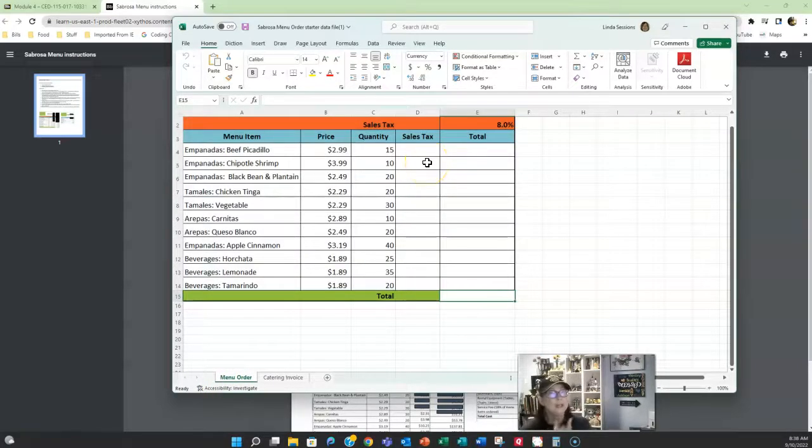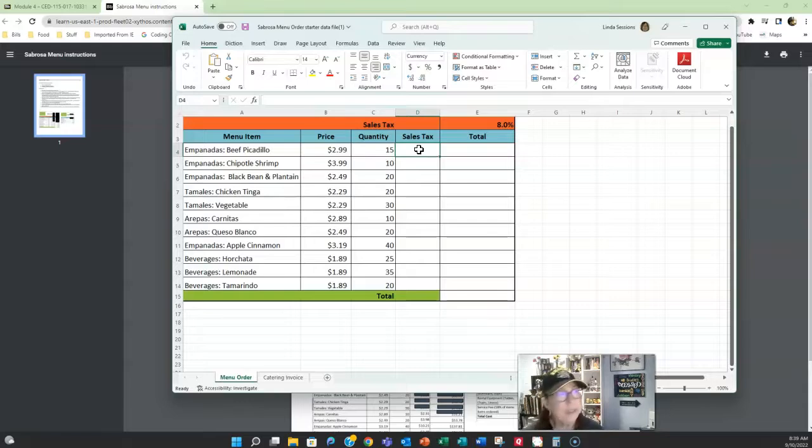When I go in and grade in Excel, I look at your formulas. So here on our sales tax, in order to figure out how much a sales tax is, you're going to take the price times the quantity times the sales tax. Now our sales tax is listed up here, so we're going to use an absolute value, and this will make more sense as you do the videos and trainings in Excel 1 and Excel 2 before you get to this one. But I want you to see what I look at when I'm grading.